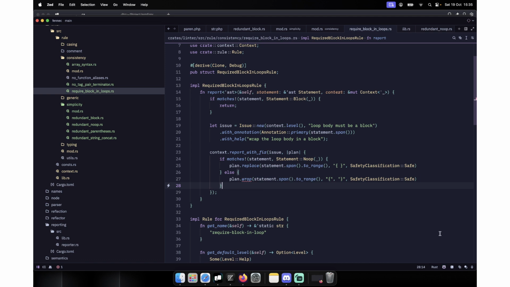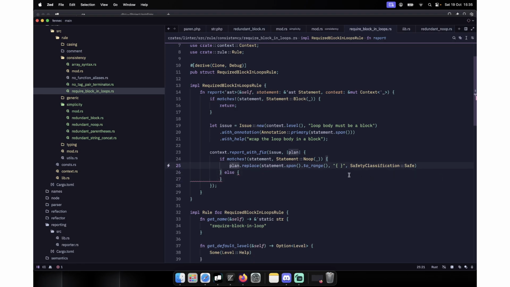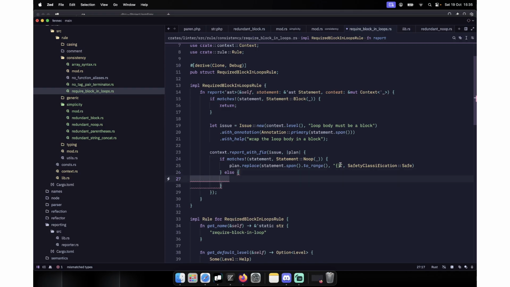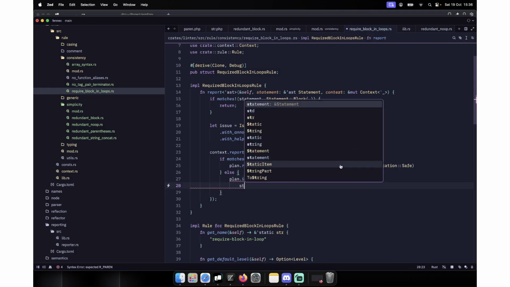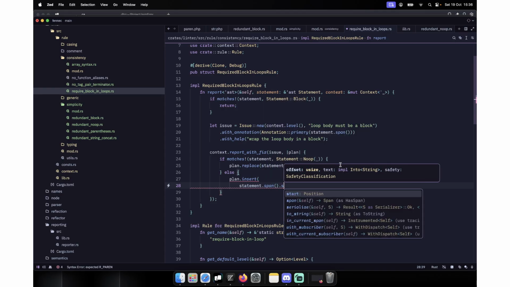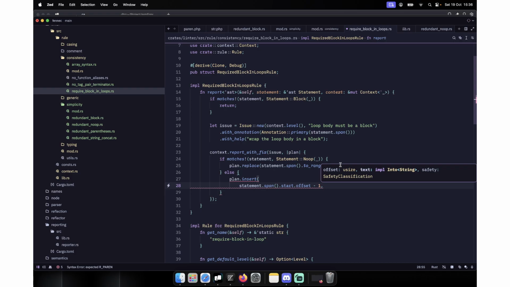However, that does not exist. Yeah, we need it, so replace it like this. Otherwise, plan third. Statements and part offset 1. Oh no, not that. Trying to insert, we'll see. We will test.